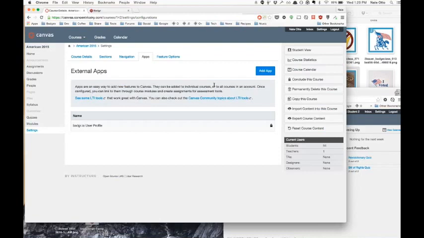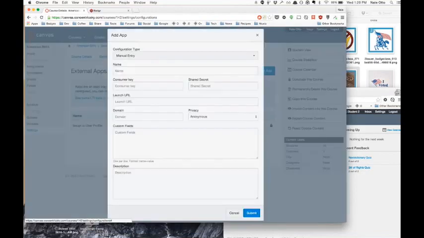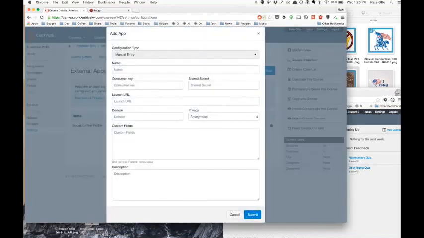Now that our Canvas administrator has set up a connection to Badgr.io, the high availability cluster that Concentric Sky hosts Badgr on, we can add a Badgr integration to any course in the whole Canvas server. Logged in as an instructor user here, I have the privileges to add an application.